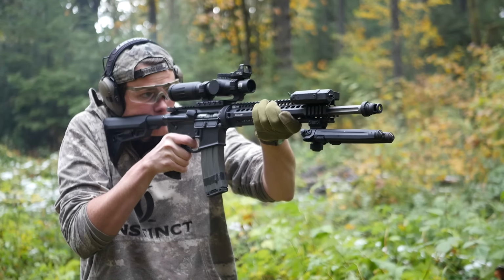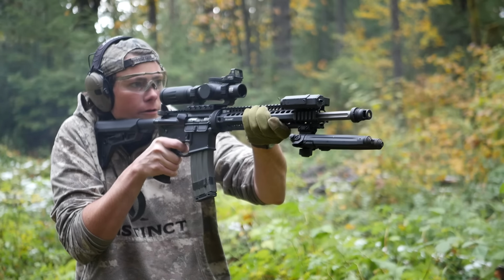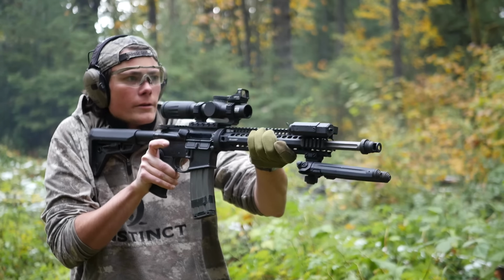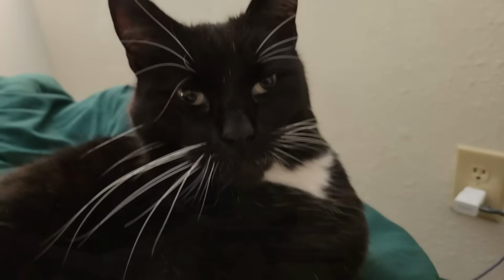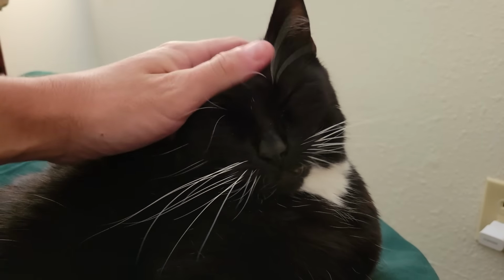There's nothing wrong with this red dot, it just sort of exists. It's slightly, incrementally better than the other options on this footprint, so if you already have a SIG 320 and you're just really dragging your feet on putting a Delta Point Pro on top, well, I have good news for you. For everybody who isn't the US military or in law enforcement, I don't think you need to run out and buy one of these, but they are still pretty nice.